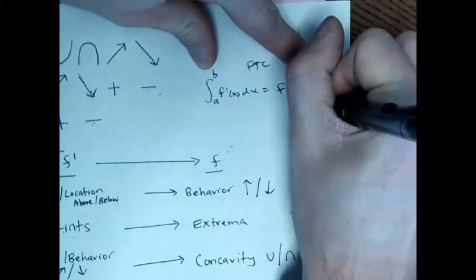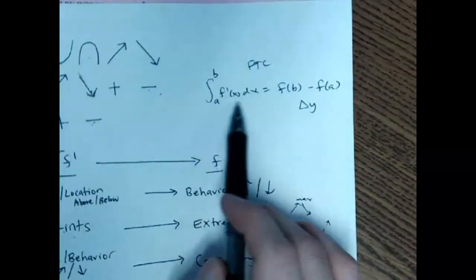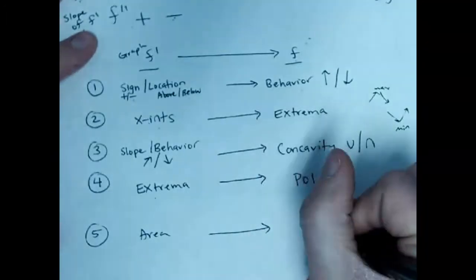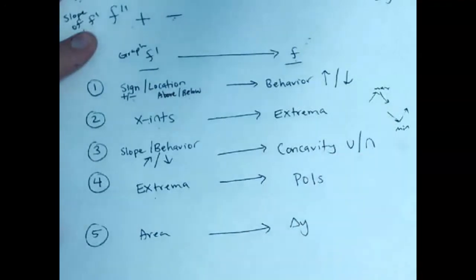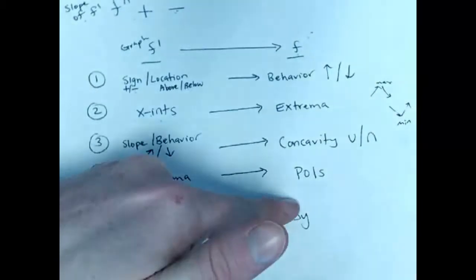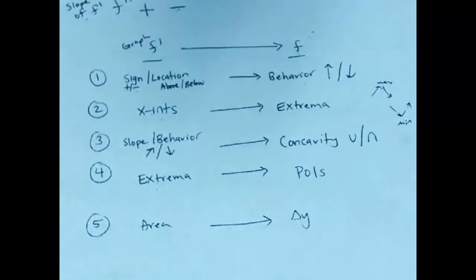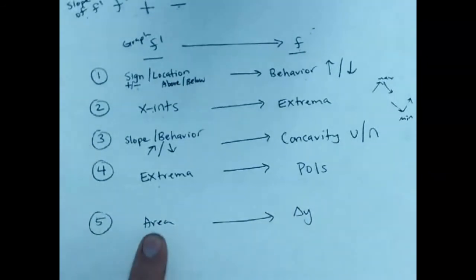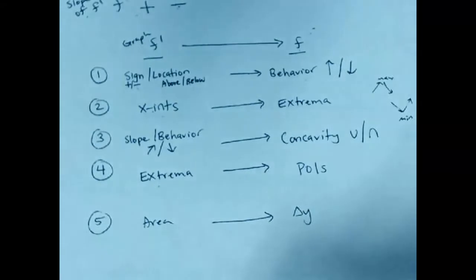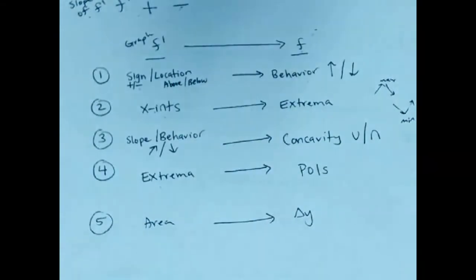That's your change in your y values for your original function. So that area bounded by the derivative, that's going to be the change in the y values for your original function. How much it goes up, or how much that y value goes down, that's based on how much area you accumulate. If you accumulate positive area, your graph's going to go up. How much does it go up? It depends on how much area you build in. Or if you're changing your y values, your graph could go down. That would happen if your derivative accumulates negative area.